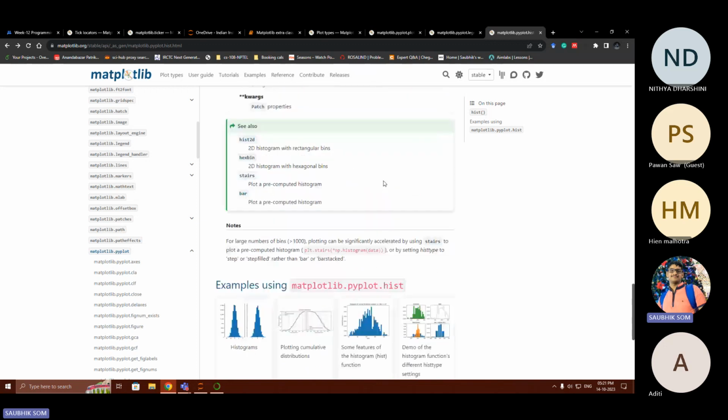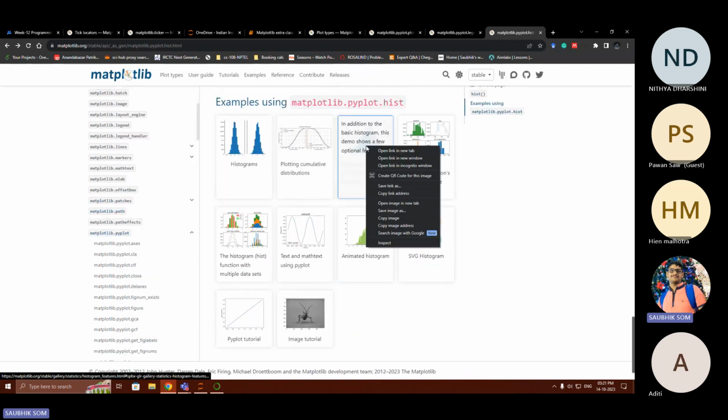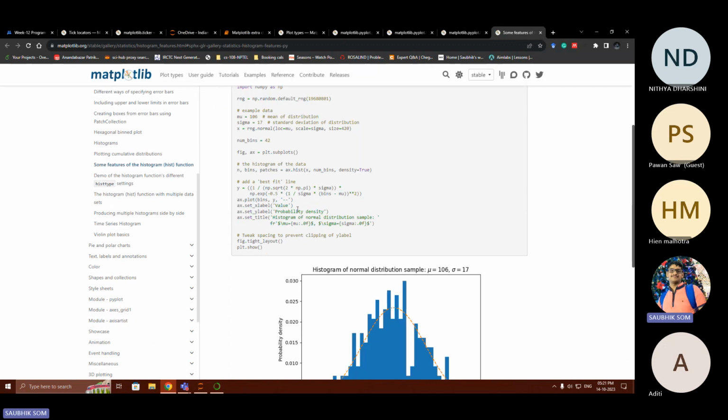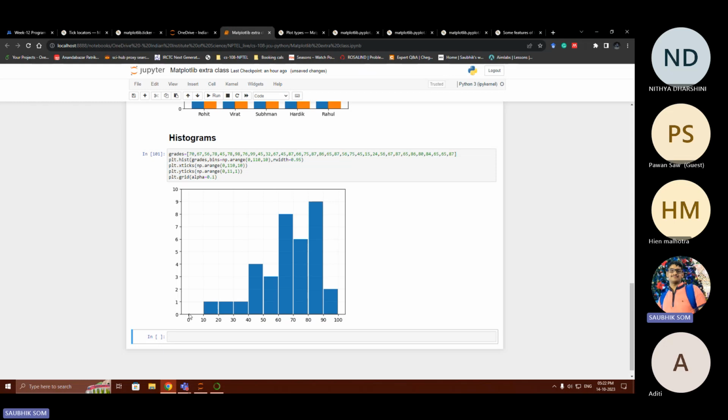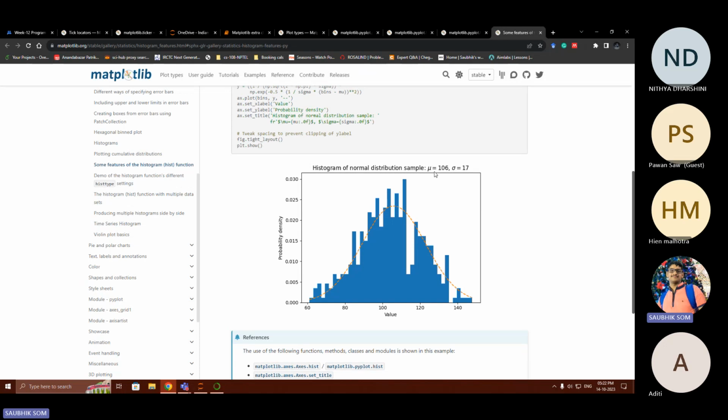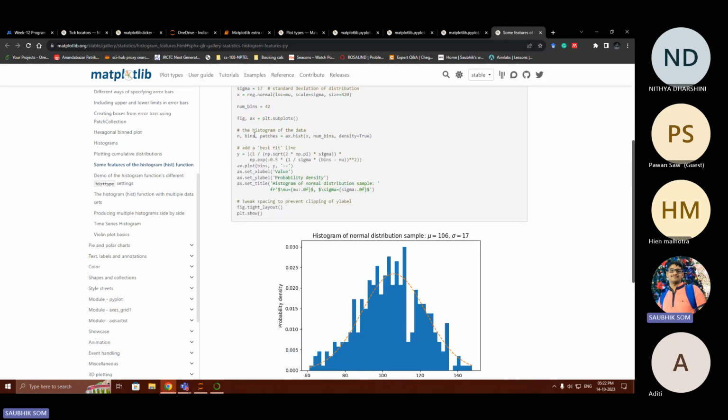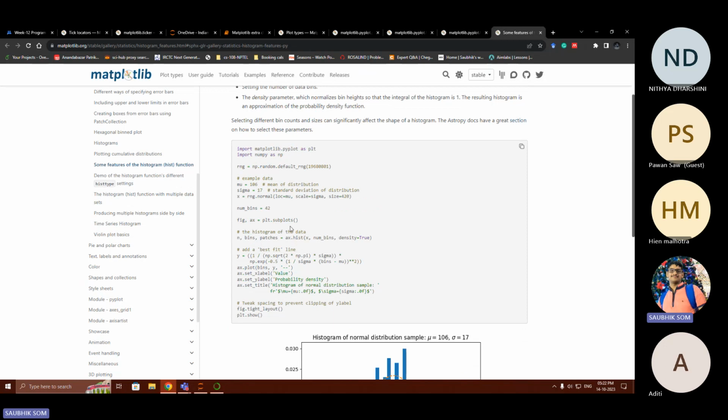It was there in the example, which is this one. Here, these people have calculated it as kind of a normal distribution. So if they have plotted this distribution curve, we can plot a distribution curve like that, right? With the mean and median. So that only the mean, median, sigma and mu, that only they have used here.